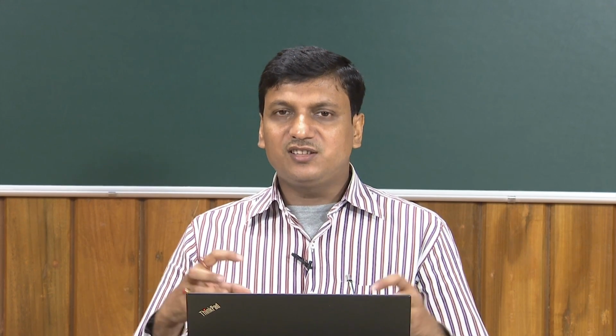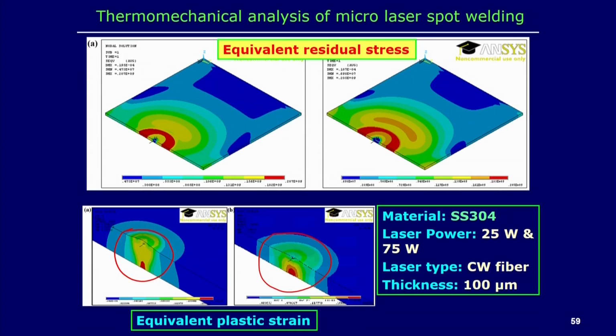So, this is just to show what way the residual stress is distributed in the case of the welding process. Of course, this residual stress has been calculated after putting in the heat input, and once the heat input is removed, after solidification happens and the weld comes back to room temperature, then this is the permanent stress, strain or distortion field that is generated in the welding process. These are the typical distributions.